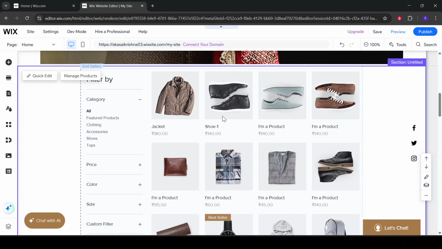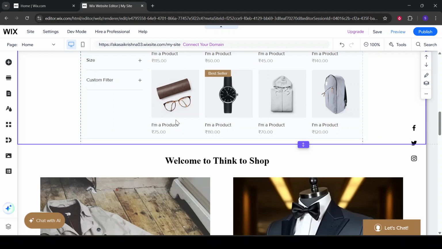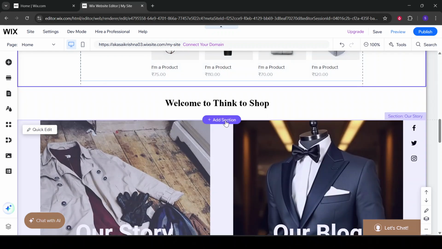Now that you are on the correct page, the next step is to identify the section at which you want the first anchor to be placed. This could be any significant part of your page you want quick access to, such as a specific service, a gallery, or even a section providing detailed information.